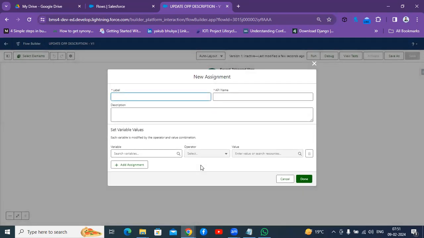Now it's coming. So update description field.